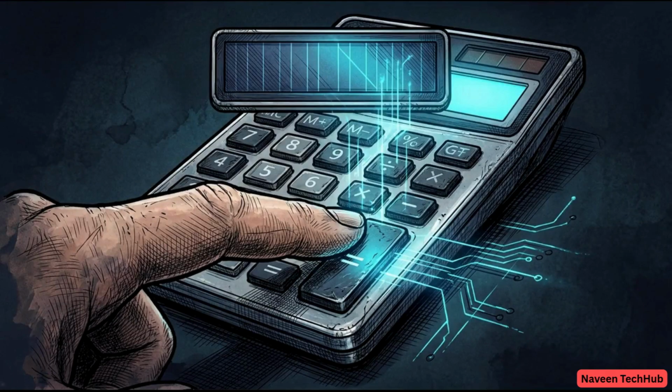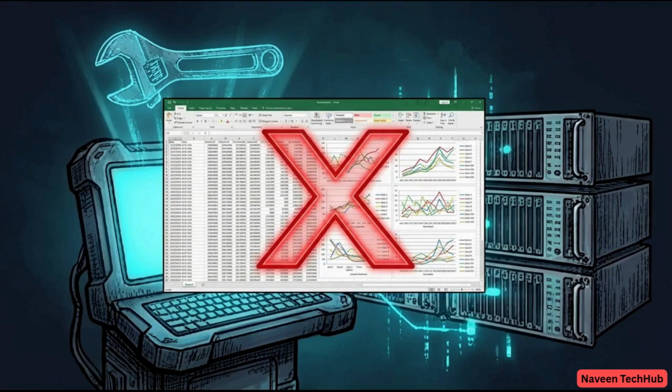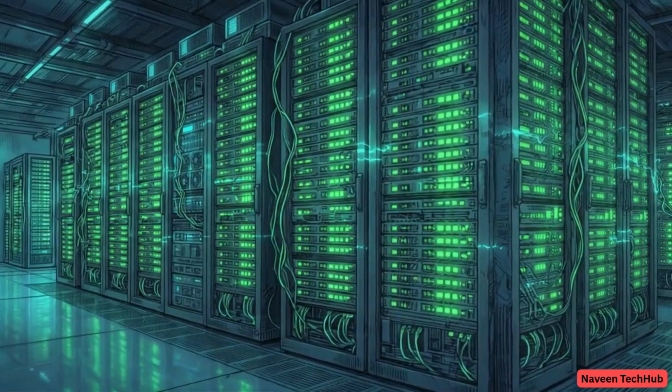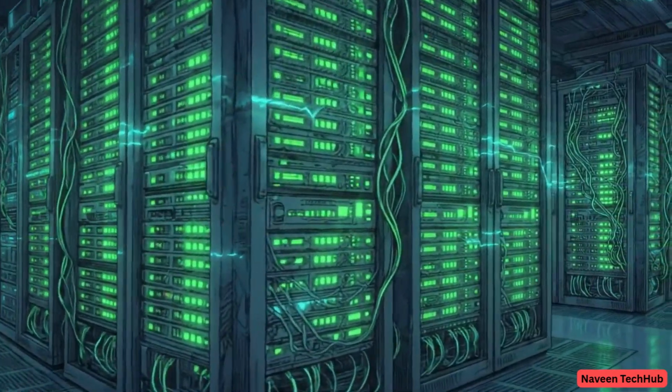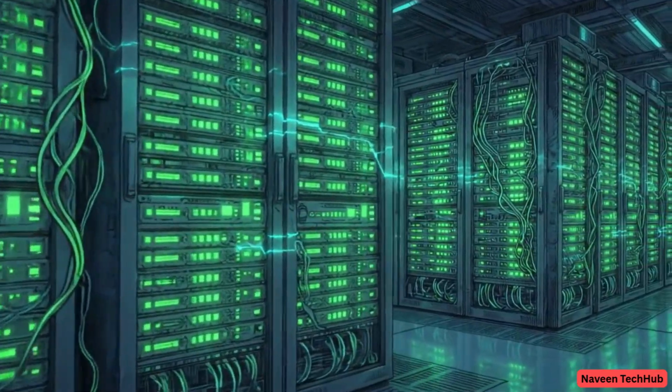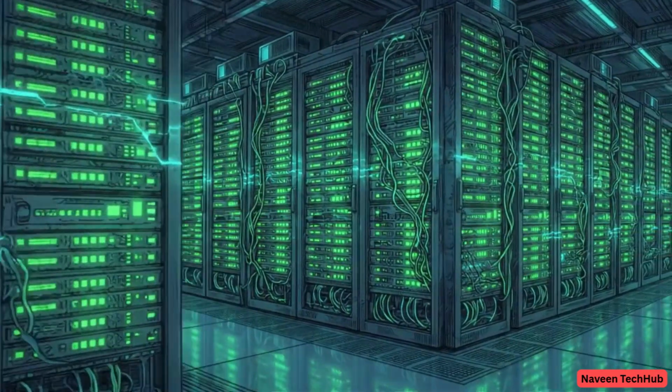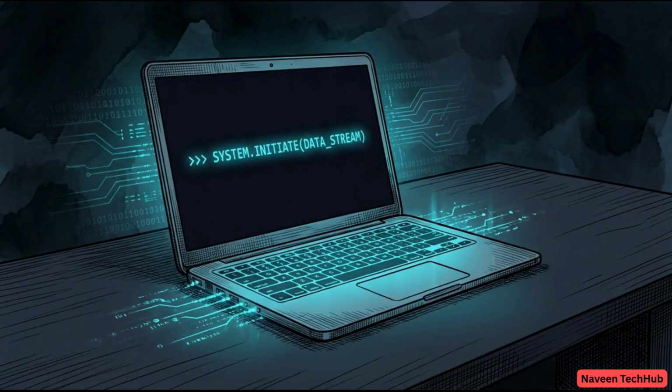Think of it like reaching for a calculator to do a quick addition problem. You wouldn't build a complex Excel spreadsheet for a simple math equation, and you don't need a full script for a quick server task. By mastering these commands, you can execute instant operations across your entire fleet of computers straight from your terminal. You get the power of automation without having to write a single line of permanent code.